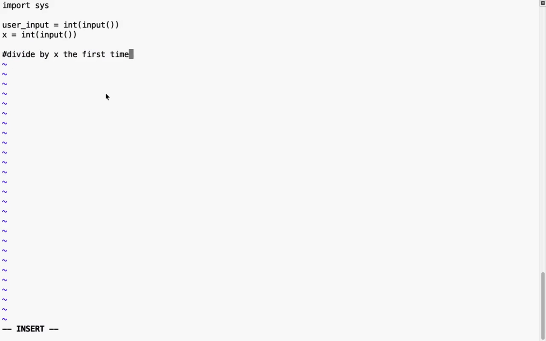And by the way, it's a good way for you to put information into a file that tells your professor that you know what you're doing. And in all the rubrics for all the programming, one of the things is whether or not you put comments in. So this is a comment. You want to put comments in. So now I'm going to divide, and I'm going to say user input equals user input, what is it?